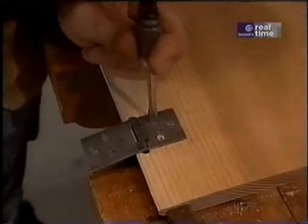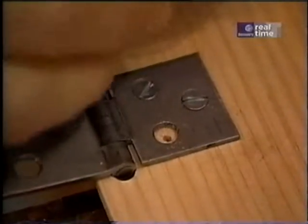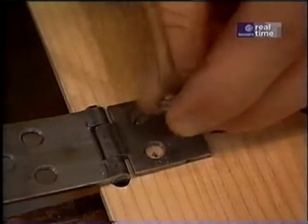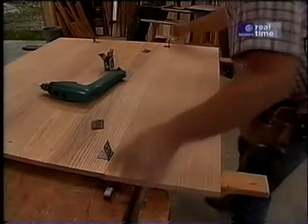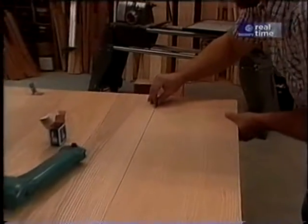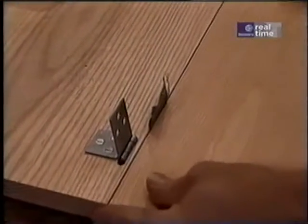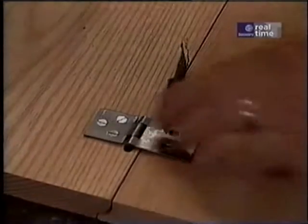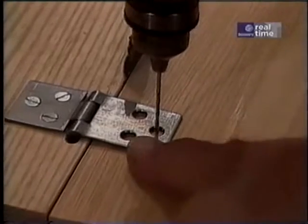The manufacturer has given us another clue as to which way these hinges should go — the side that faces up has a little countersink so the screw head will sit flush. Now I'm ready to attach the leaves. I want to give myself a little space in here, so I'm just going to take some old pieces of sandpaper — that'll prevent any rubbing along that drop leaf detail. Now the hinges can be swung down, and I'll drill some pilot holes to fasten the leaves to the top.